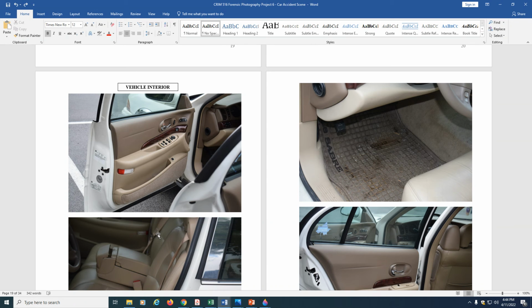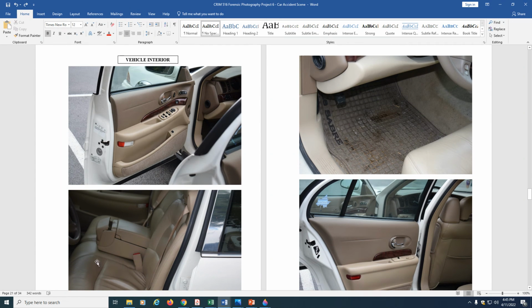So if someone could get in by moving the passenger side seat forward, that's the picture that you would want to use that would be equivalent to your door panel door. And then you'd want to take a picture of what the back seat looks like, even though there's no door to the back seat. Demonstrate the back seat, the cushion itself that you're sitting on, and then go to the floorboard of the back. That's really the only difference for two-door vehicles, for example.